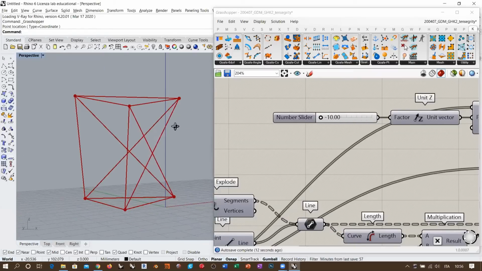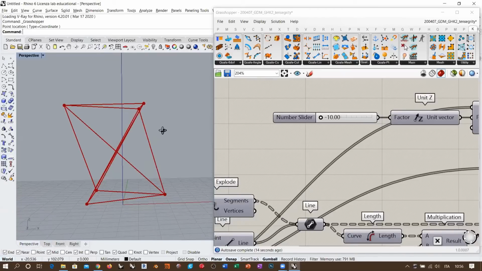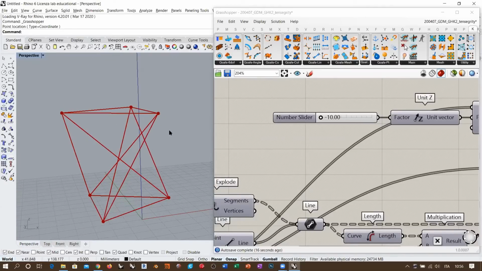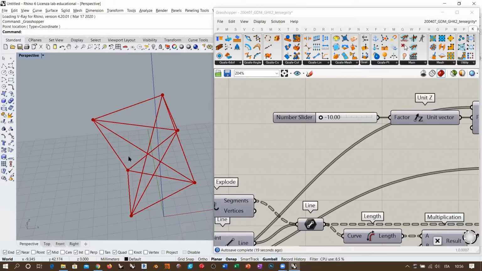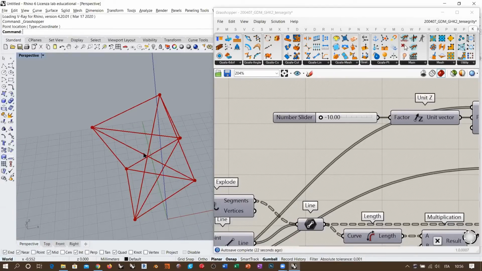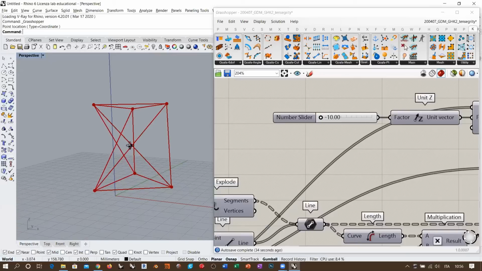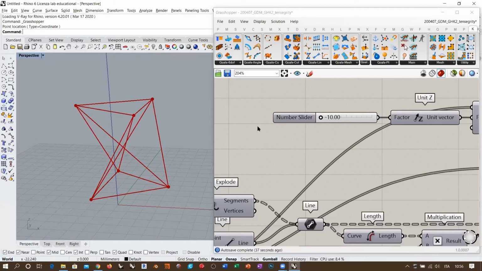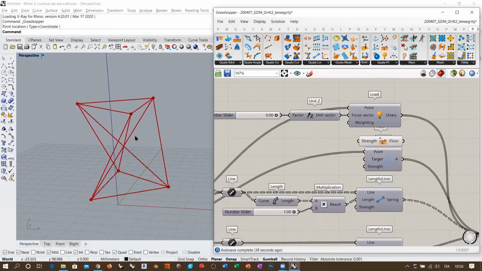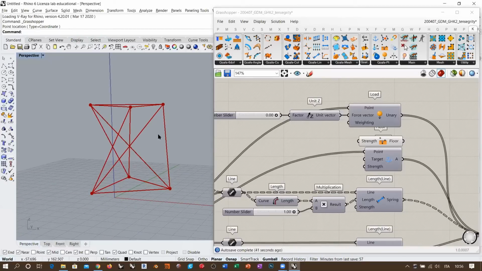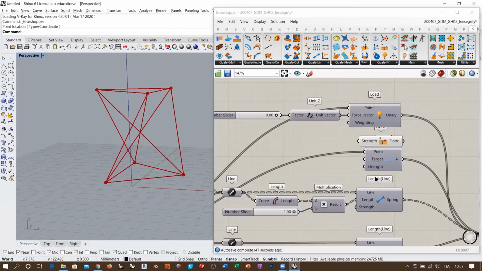Okay, and if I take a look at this, you see that things have become critical in this case. Keep in mind that Kangaroo cannot calculate these collisions here because we have not programmed this kind of effect. But later on, if you want, we can give thickness to these poles here and apply some collision in order to make things more realistic. But anyway, this is already collapsing. You saw that there was some kind of point where the system deformed quickly, and badly. That's basically the point of break, okay?